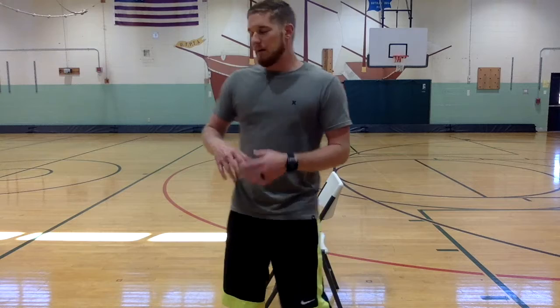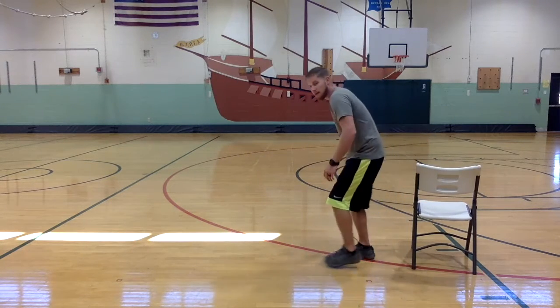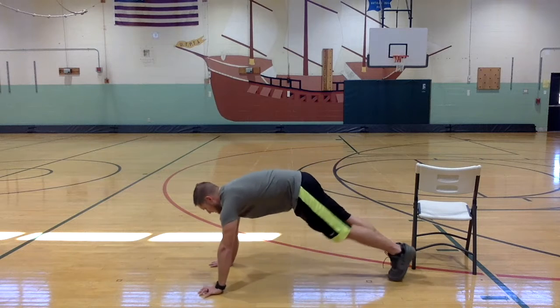Now, if you're feeling a little bit too much in your arms, it's really making you tired, it's really making it difficult for you, you can just do regular push-ups. Again, still working our upper body, still working our arms. We can also just do a plank position. So if we move this chair out of the way, I'm going to get down here and I can do a regular push-up.